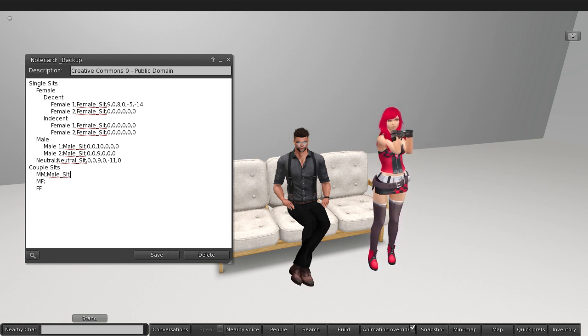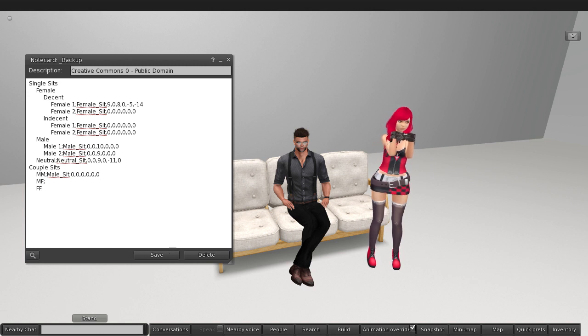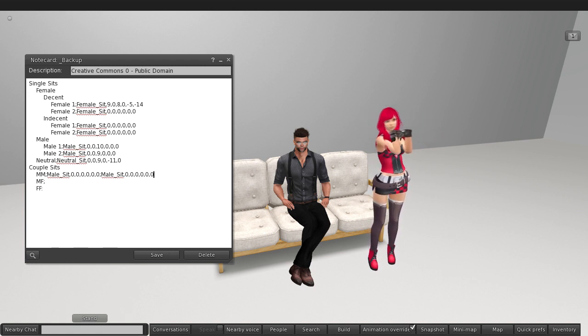Male sit 0, 0, 0, 0, 0, 0, and then a semicolon, and I'll use that male sit again for the second person. But of course, I expect you to have a unique sit for each person sitting on there. So that's 6 zeros again.